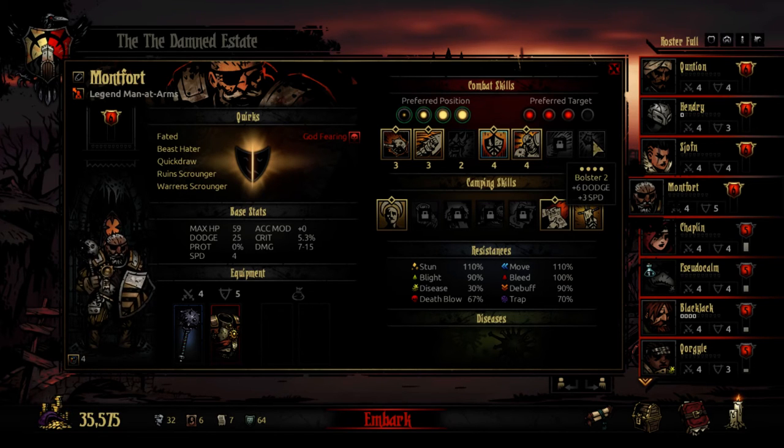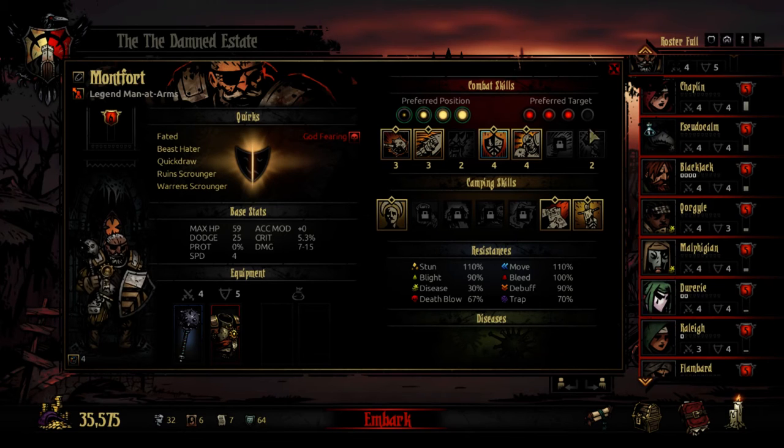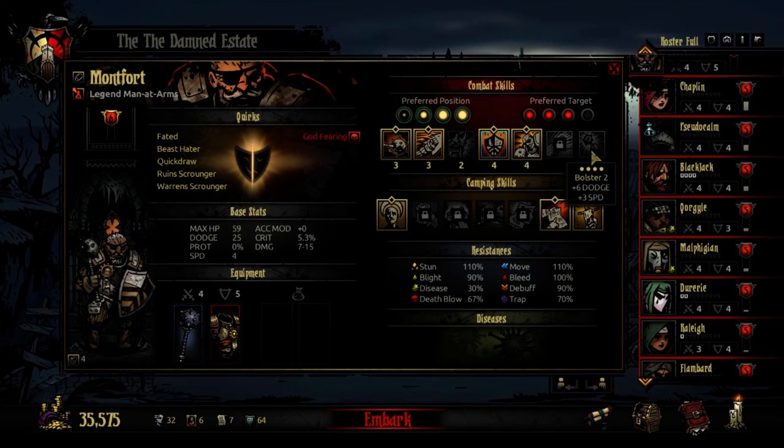And then Bolster raises dodge and raises speed, so he basically has a little bit of both, split between what the Jester can do with one. Of course, the obvious difference is that Bolster raises dodge, which can be very useful, and more importantly, it can be used in any position like Command. Now let's take a look at the skills.